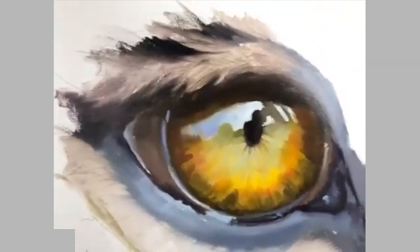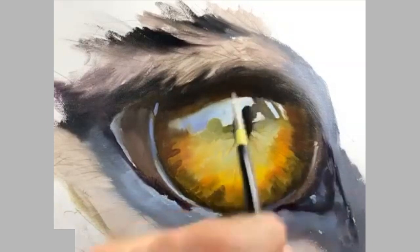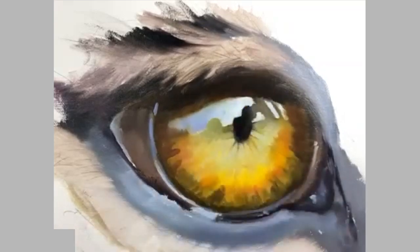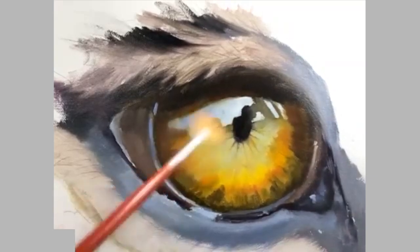Your painting, your eye will pop on the painting and it looks very, very eye-catchy. Right now, we have this highlight very strong. It's our underpainting for our eyelashes to go above this. We can always make it darker if you want it.